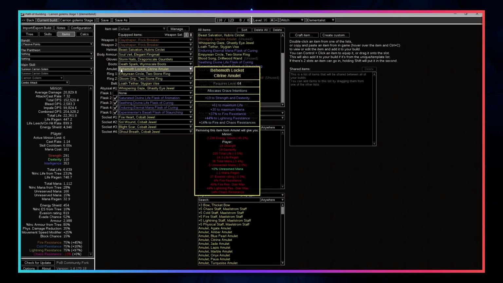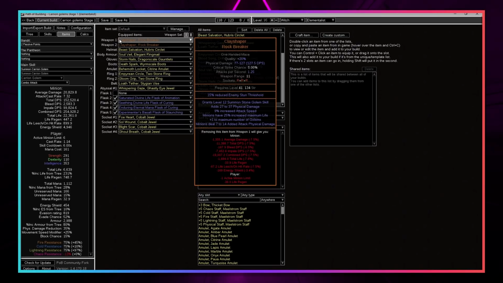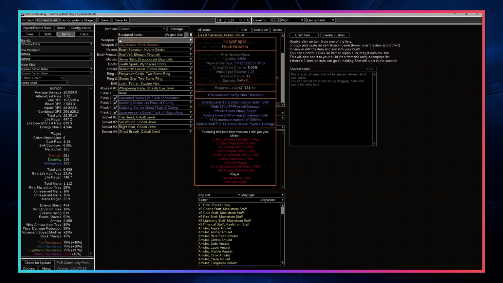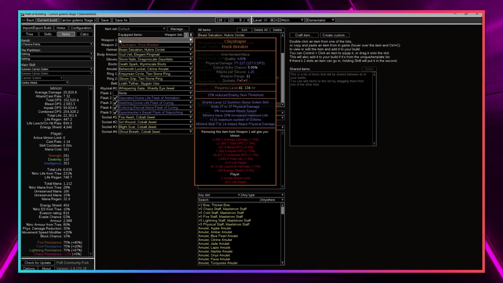Now for the weapons, if you're in a trade league, you're going to want to buy 2 clay shapers, or 1 and a shield if you prefer. Clay shapers are usually only about 5 chaos even at the start of league, so it's incredibly cheap and the only items that you're going to need to buy for this budget version of the build.